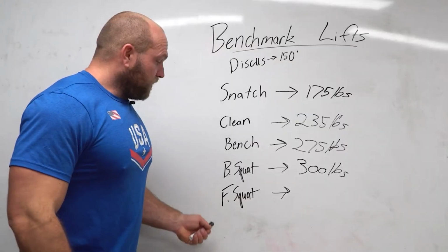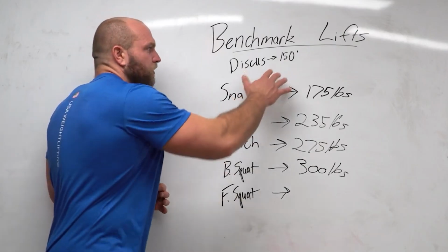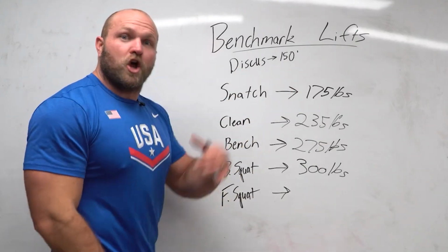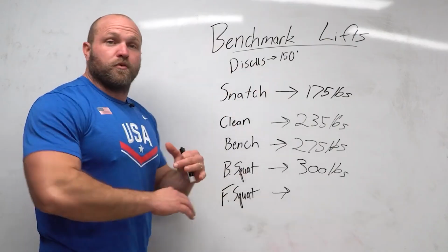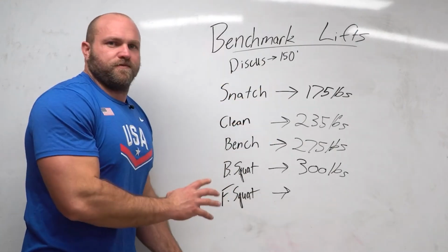Now, before we get into that front squat number, a lot of these numbers are hard to follow. And also, what if you want to throw 130 feet? Maybe you want to throw 175 feet or 190 feet. Maybe you want to throw 65 feet in the shot put. Where can you find all of this information?